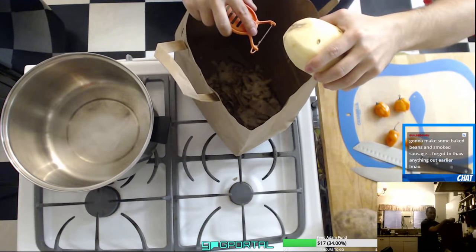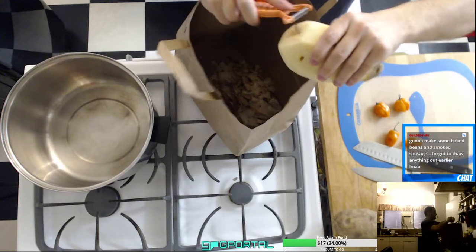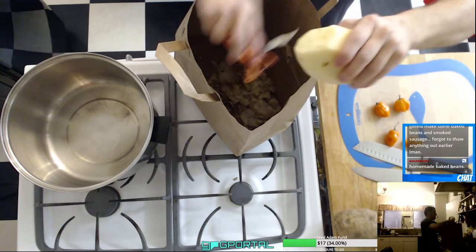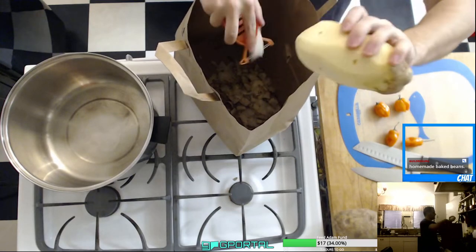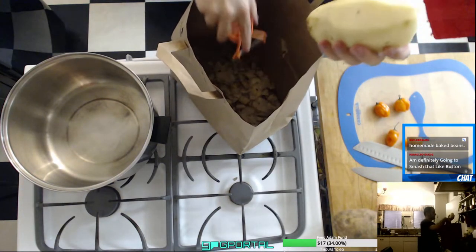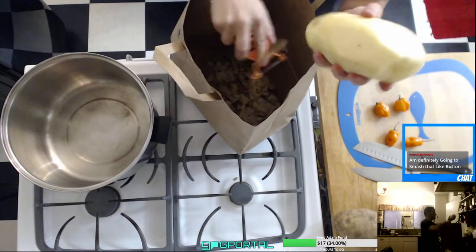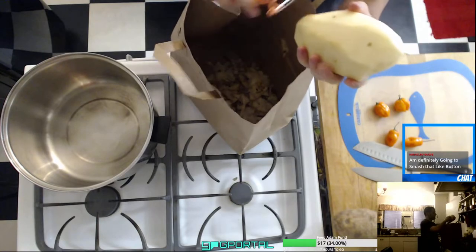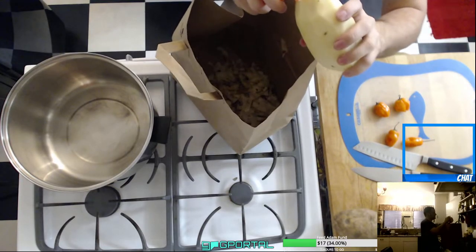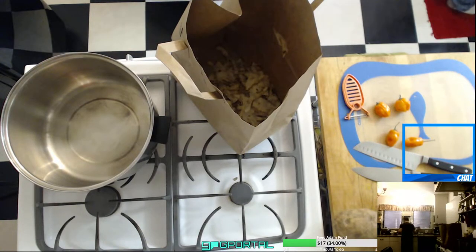There's nastiness in this potato right here. I don't know how well you guys could see that, but oh my god, there's so much nastiness right here on this potato. There we go. That's better. We're going to peel off this bruise here too. That's pretty good. All right, we're going to throw this in the colander in the sink here, and then we'll wash it once the other one's done.